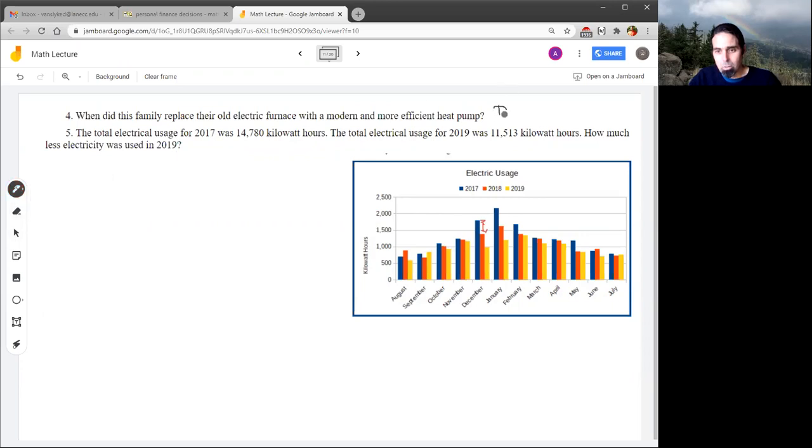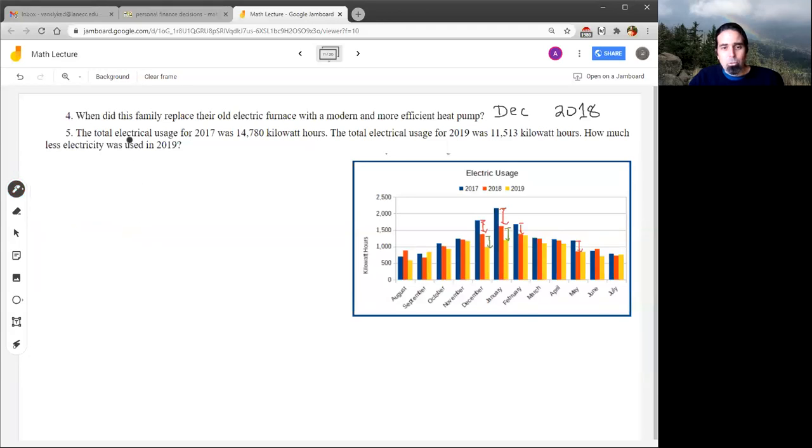So probably December, I guess 18, because the drop continued the rest of that winter. There was a second drop in 2019, but that didn't keep going as much. So something else was happening here. Maybe they were away from their house. Maybe the winter wasn't as cold. Something else is going on there. But the big forever after it dropped change seems to be after blue and before orange.